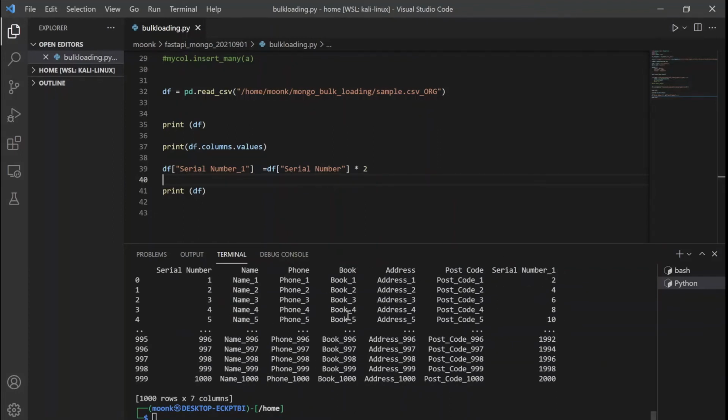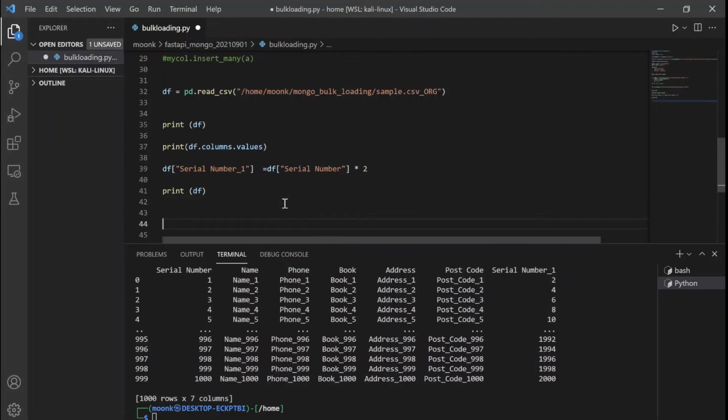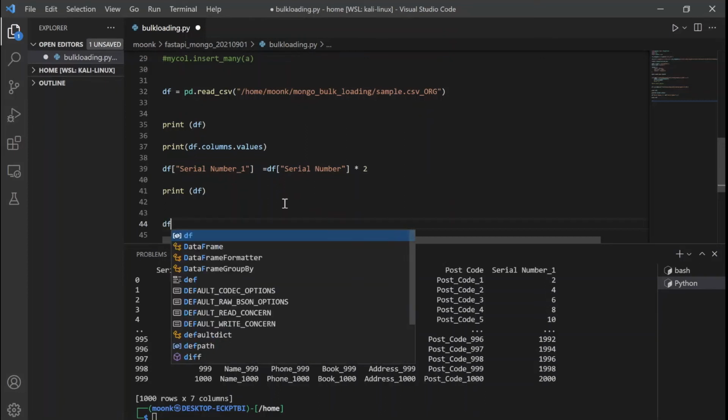So you can play around with this pandas library. This is a really good one. This is actually used by the data scientist, but anyone can use it. So we got one column, we added one column, we find out what number of columns we have. You can also drop a column, like if you really want to drop it.